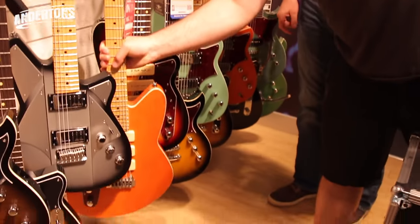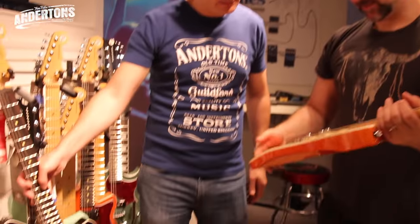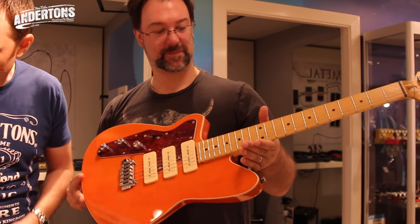Unfortunately, the one I really want to play is this lefty, but I think I might just have to have a go for the lefties out there. Well, this Sunburst one is the same, just a different colour. Yeah, but this is the colour, man. You need the colour. Well, it's nearly the same. Well, I want to try.